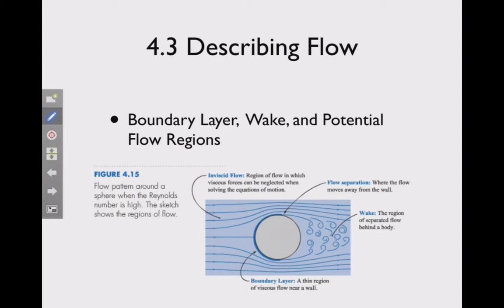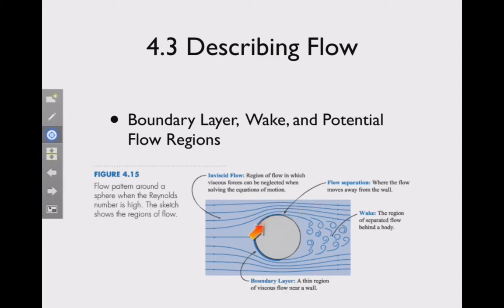Flow can get very complicated, and there are a number of terms that are given to various regions. In this case, the flow upstream of the cylinder here, where the flow is nice and steady, is inviscid. There really are no viscous forces impeding this flow. It's constant and quite normally behaved. In the case of a cylinder here, the fluid needs to go around the solid object, and we develop what's called a boundary layer. This is a thin layer where viscous forces will be quite important.